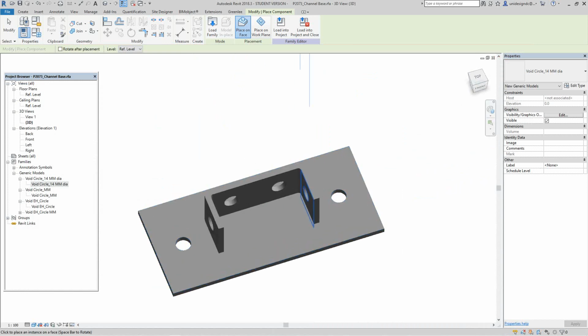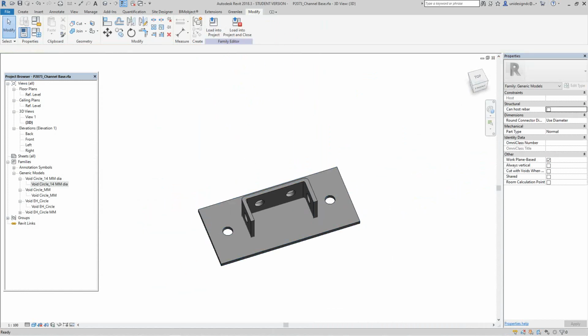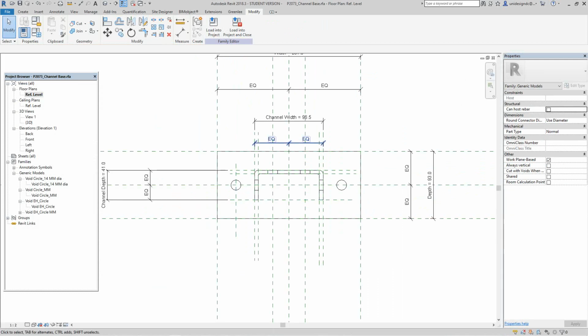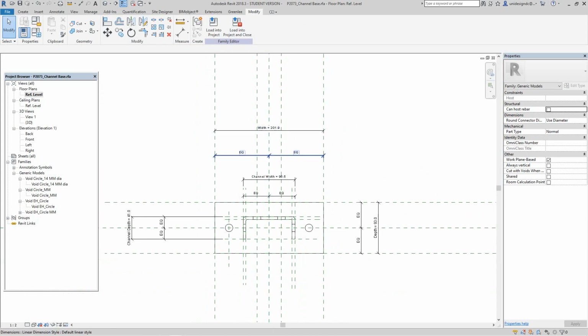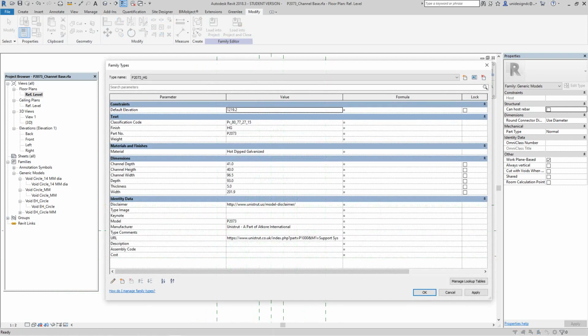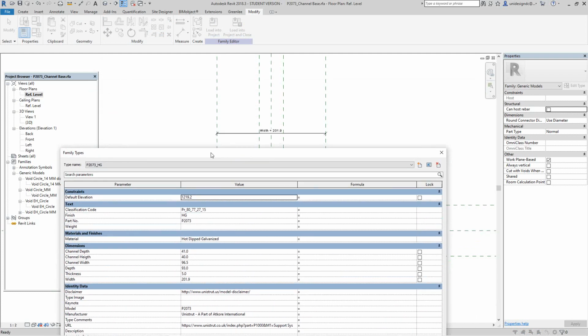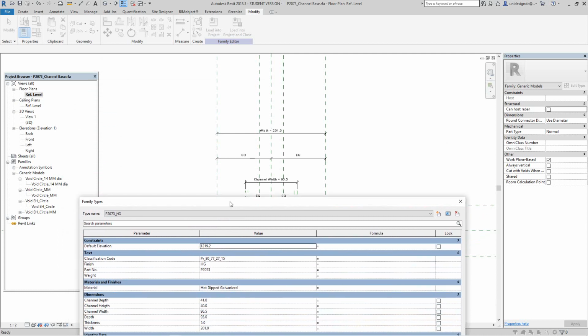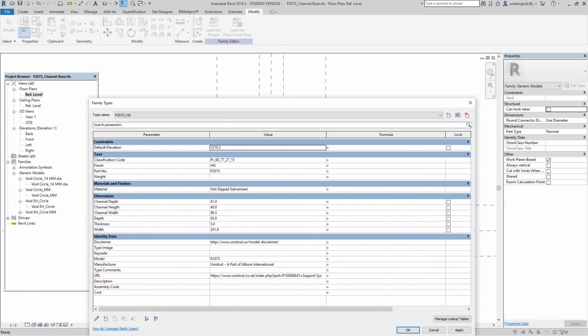Okay, so we got our reference level. Let's see. Is that... oh, see, that's 209. That shouldn't be that wide. So let's change it. See, that's what happens. If it's too wide, it looks kind of funny to me. Just go in here and change this to width is 201. Width should be 193.